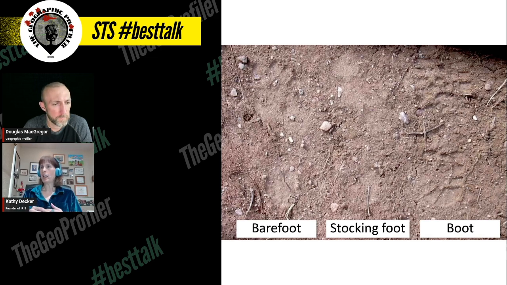A boot track, of course, we're going to be looking for the specific tread pattern of that particular footgear. A boot will often leave a lot of damage, not just to the soil, but also to the vegetation as it compresses and steps on and moves forward over that vegetation. Vegetation gets torn, cut. You're going to see flagging, which is long leaf vegetation like grass. When you step on grass, it pushes it forward and points in the direction of travel.